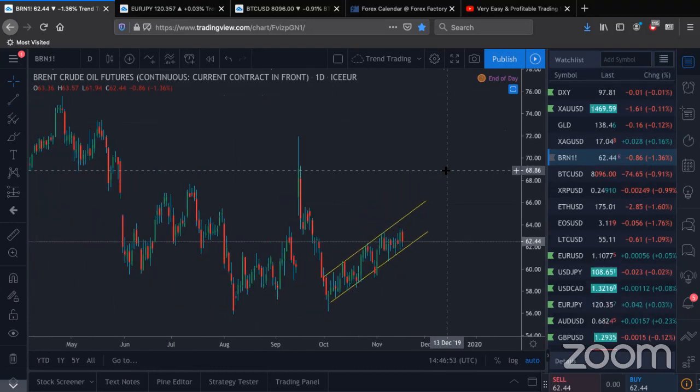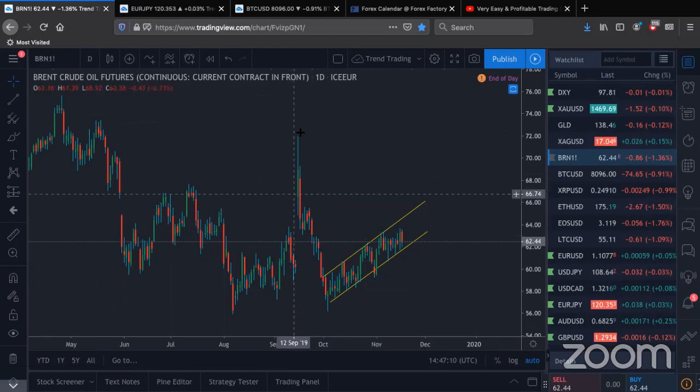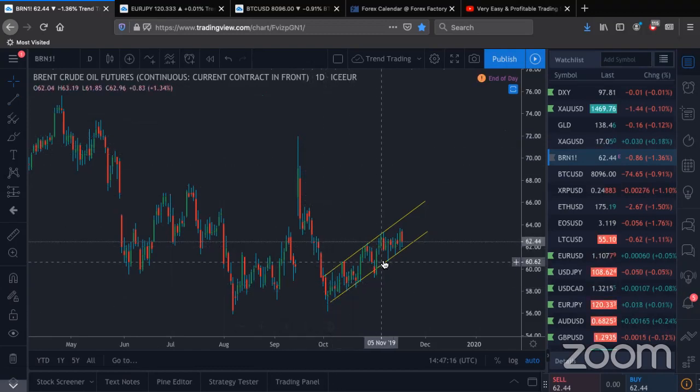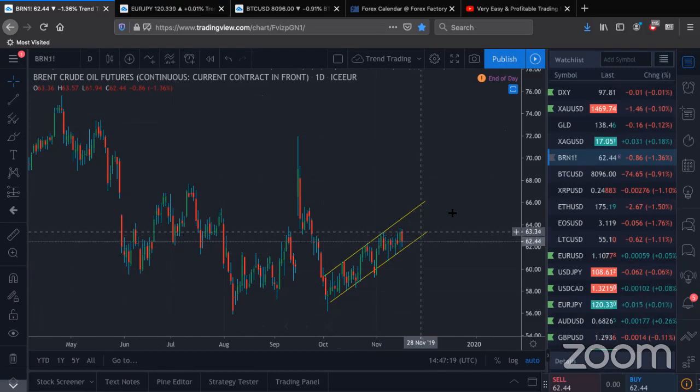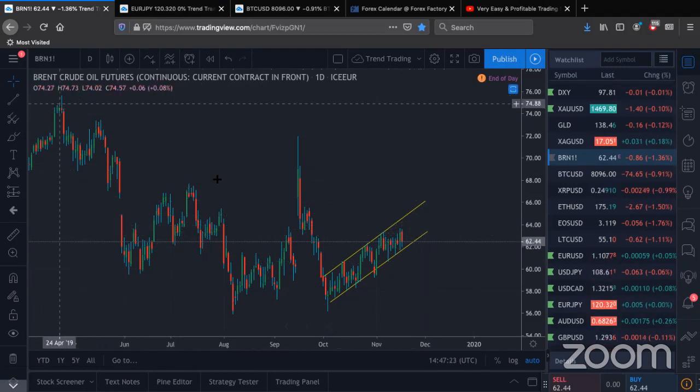Long-term picture, we're in a global slowdown, a synchronized global slowdown. Do expect that. It's really interesting. We had all these news events, the attack on the Saudi Arabia oil fields. This is the price right here. Oil spiked up here. It never went higher. It sold the news. And now it's trading back up in this channel. This is a bearish pattern developing. You're in this downtrend, right? Price is in a clear downtrend.